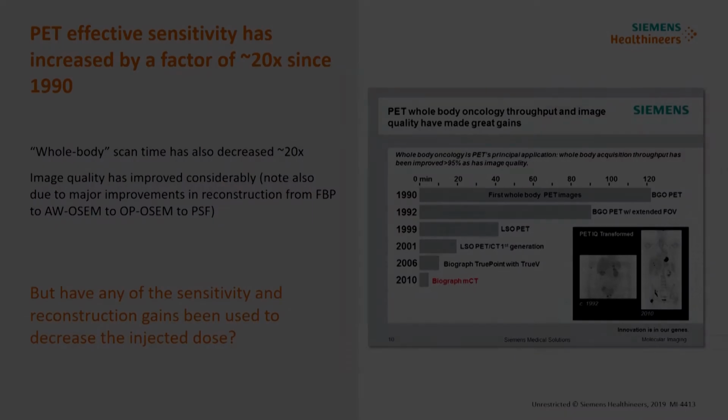And this article is from the current JNM, published this month from one of the early adopters in Groningen in the Netherlands, where they showed exactly that the activity administration could be reduced by a factor of around 3 using standard clinical reconstruction methods. We have 2 of these systems installed in Australia at Royal Prince Alfred Hospital, and they've found very similar results. They've reduced their injected activity by around about 30 to 40% and seen significant improvements in image quality.